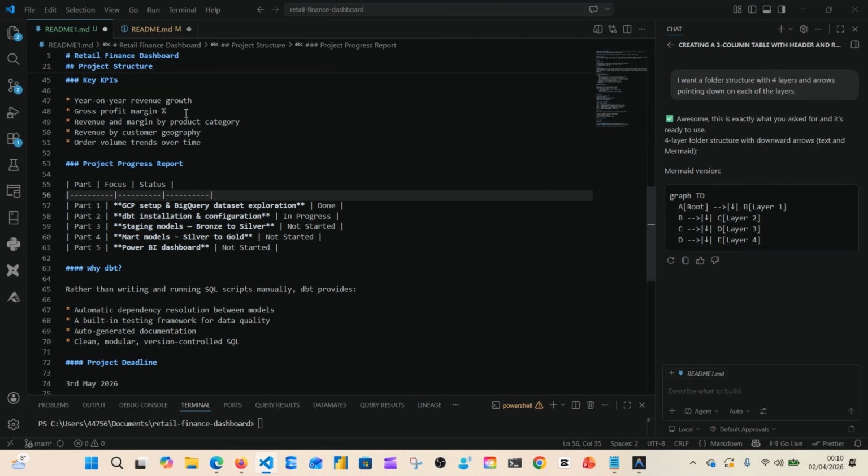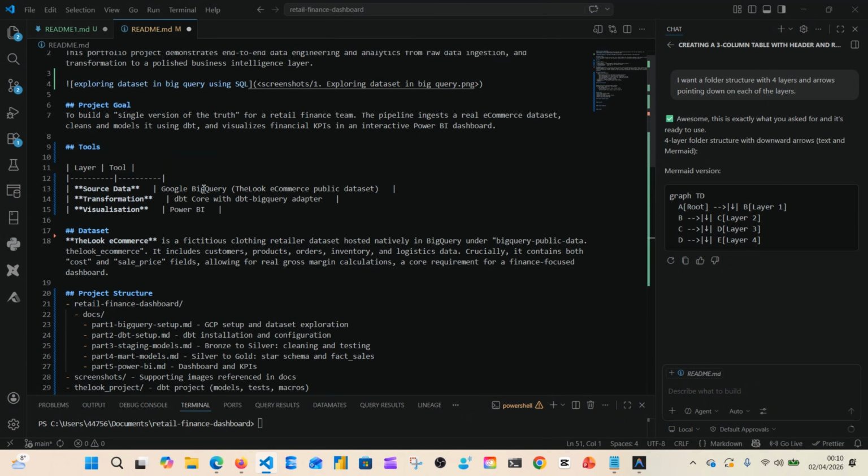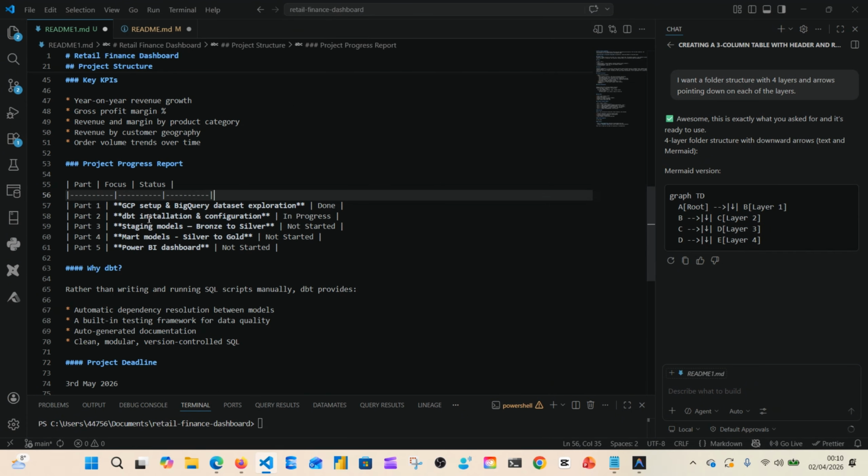Let's get back to this one here. Remember we did this already with this table structure. But when it comes to this one, I like to have something called a project report. Again, it's for the purpose of if anyone is following along as I'm doing this project, because I like to do things publicly, especially on my LinkedIn. I like to showcase what I'm doing, because you don't know who's watching. It might be your colleague, might be a friend, might be recruiters. If you're looking for a job, I'm not looking for a job, but it's still important to create a project report so that people can see how your project is going, what you've done, what you're about to do, just to create that anticipation. I think that is very good.